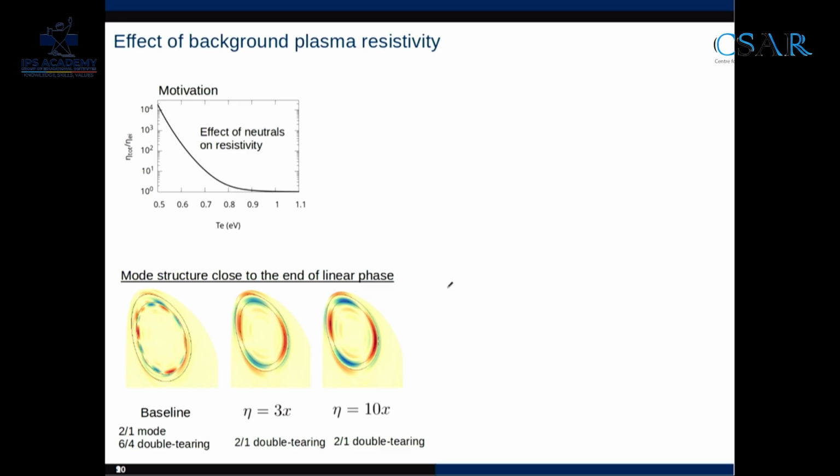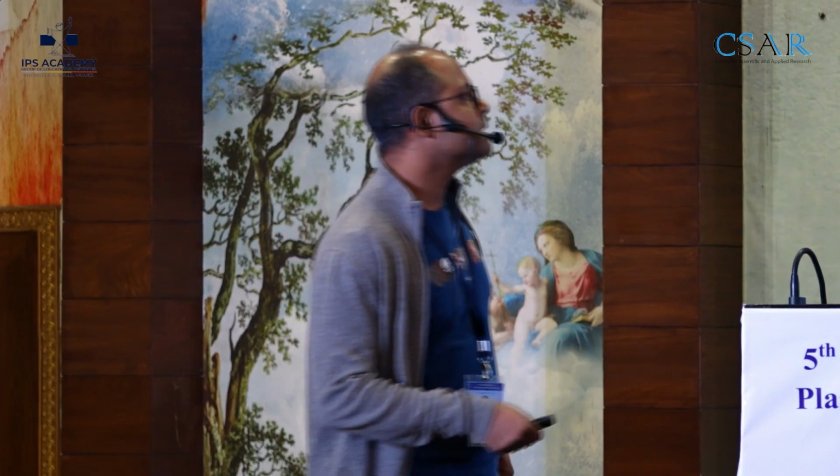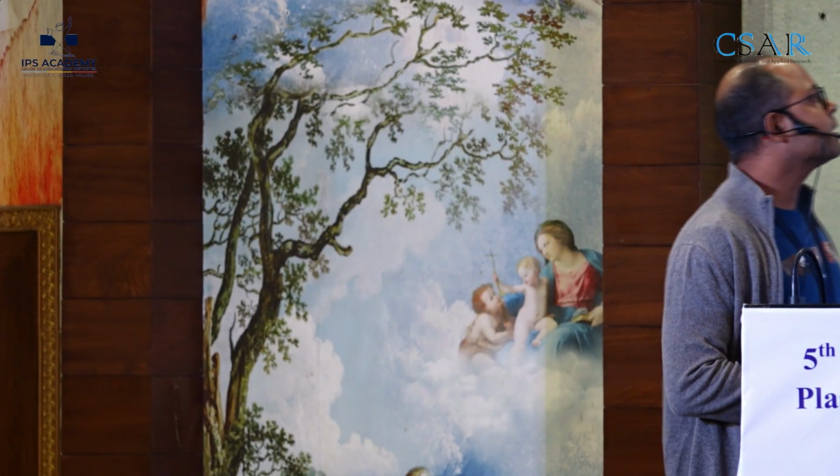Now we have also looked at plasma resistivity and its effect on this. Why is it important? We are looking at stone cold plasmas here. After a disruption, you have a plasma with impurities which, due to impurity radiation, reaches a temperature of the order of 2 to 3 eV or even less, sometimes even 1 eV. This means the resistivity can be extremely high compared to the normal fusion plasma, and this can have a significant impact on the dynamics here.